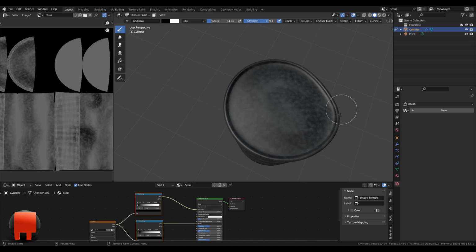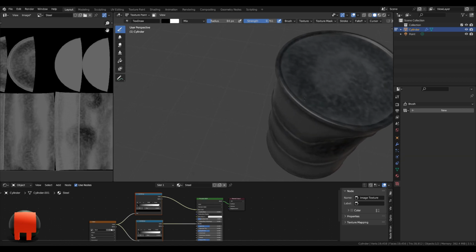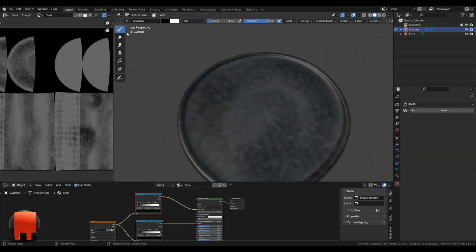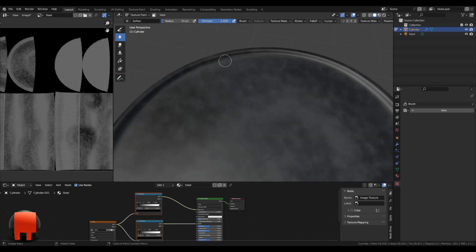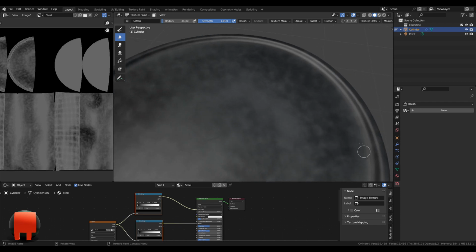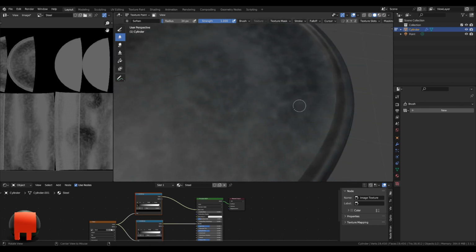Now you see I got this line here. To get rid of it, I'm gonna use the soften brush on a small size. If you got a big size brush, it's very laggy. Something like that.